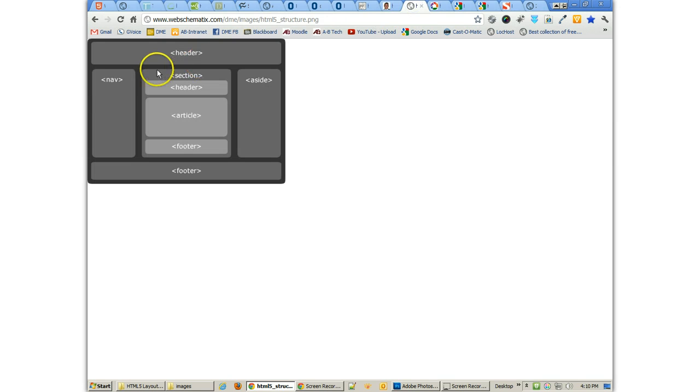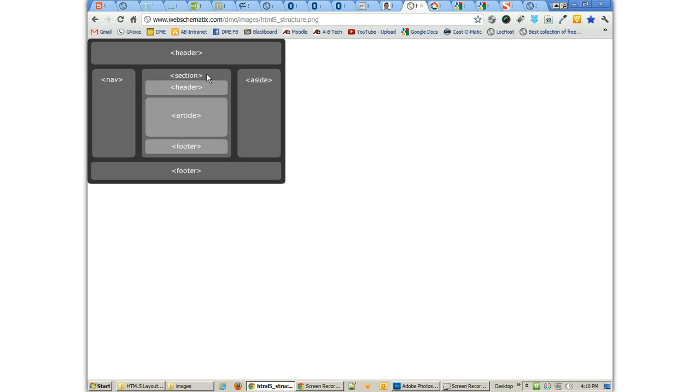Another example might have something slightly different. This one has nav that's not inside the header, an aside on the other side, a section on the inside with a header and an article and a footer. Now, the problem with the section and article tags: I think the header, nav, aside and footer we kind of understand. The aside can be a little funky, but header, nav and footer seem to make sense for what they are. But how come we have header and footer inside of a section?